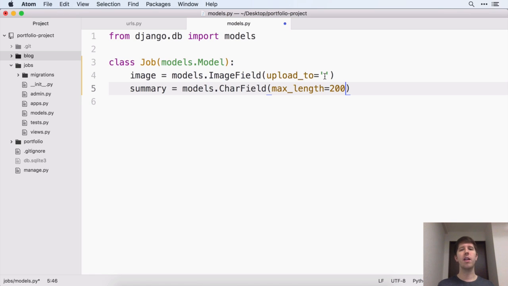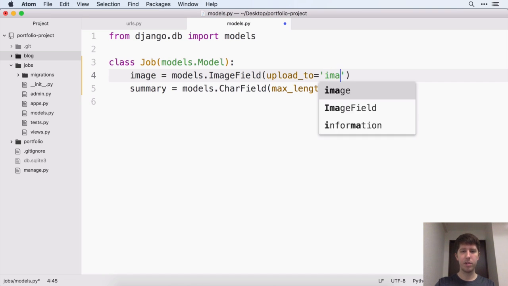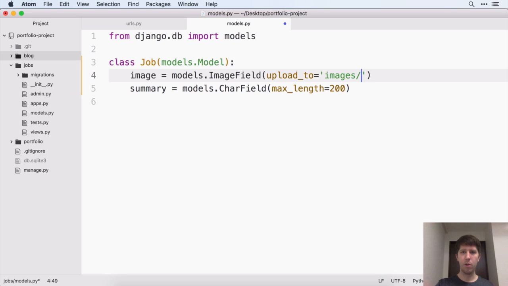For example, having a folder named images is going to be a good idea, so I'm going to type images with a / right after that. That's saying, inside of the media folder that we are going to create, anytime someone uploads an image, it should go inside of this images folder. And Django does some really cool stuff to make sure that if two files are uploaded with the exact same name, it will rename one of them to be slightly different so that they can both still exist and the objects can still reference them. It does an absolutely great job of that.